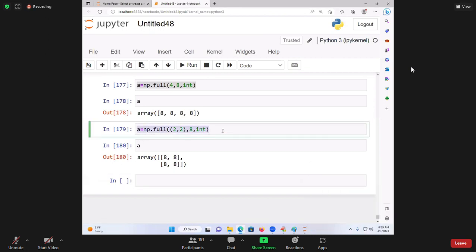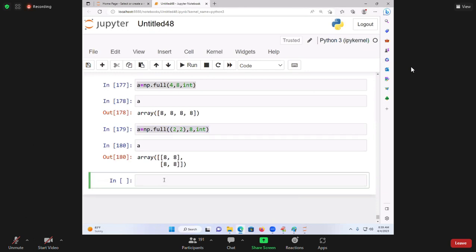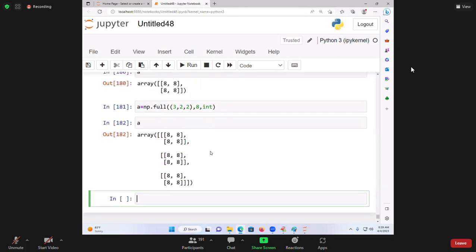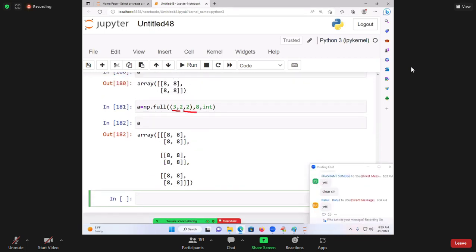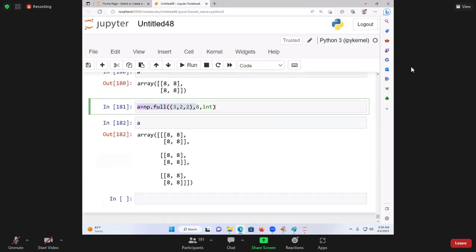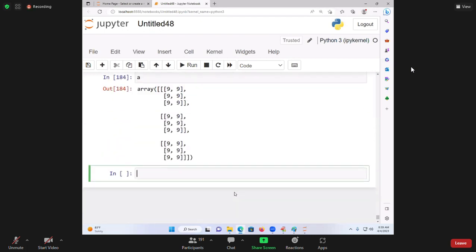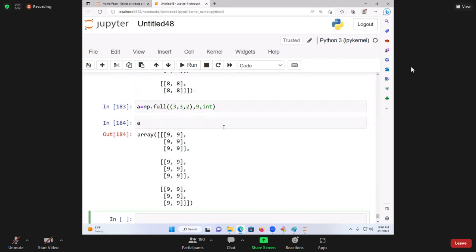Now I will go for filling the same thing. Follow this. Here I am writing 3 comma 2 comma 2, and so on. What is happening? 3 matrices with 2 rows and 2 columns with a value called 8. Are you following me? So not only this data, any value you can fill. 9 I am going to say, 3 like this. So this A is going to come like this. Are you getting my point? Yes. Now coming back to the point, this is about which matrix? The full matrix we are going to talk about.